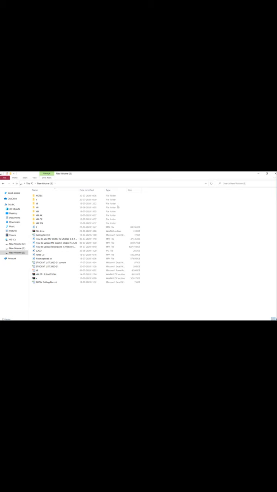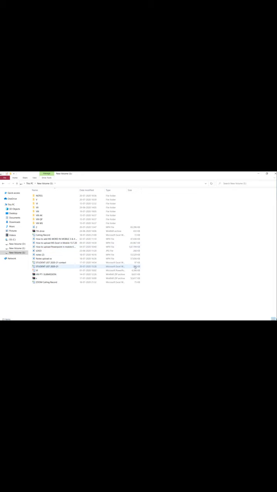Here you can see the folders or files, and which type each is. Its name is given over here. Then the date modified. So when we have modified the file, that date will come next to it. Then type, which type of folder it is. So it is a file folder. Then here it is an MP4 file. Then here is a WinZip archive file. This is Microsoft Excel. Then here it is a zip file. So all these file types will be mentioned next to the date modified.